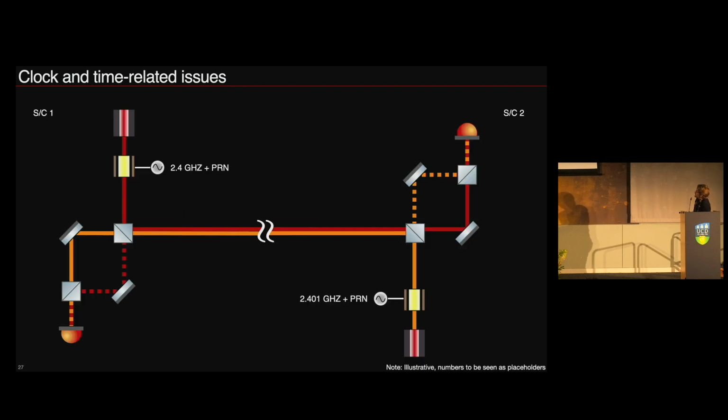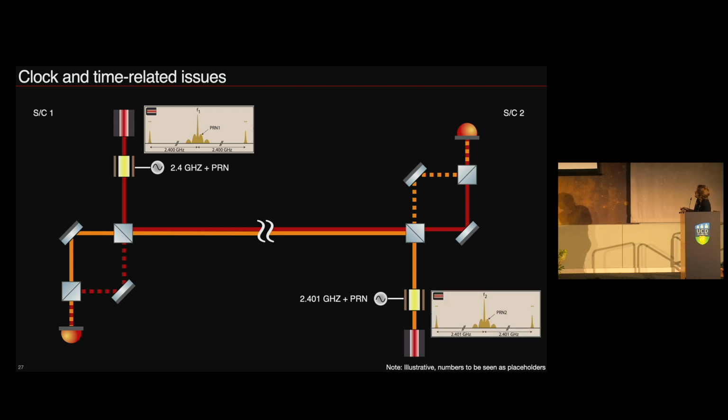So how do we do these measurements? The way is that on top of the main carrier laser beam, we do 2 kinds of modulations. One of them is a so-called PRN code. It's a sequence of 1s and 0s, so the phase makes little steps. And the other one is a 2.4 gigahertz sideband modulation, which means that the spectrum that comes out of the laser actually looks something like this. So we have our carrier, we have the PRN, the stepwise modulation creates a spread spectrum around the carrier, and we have these sidebands at high frequencies.